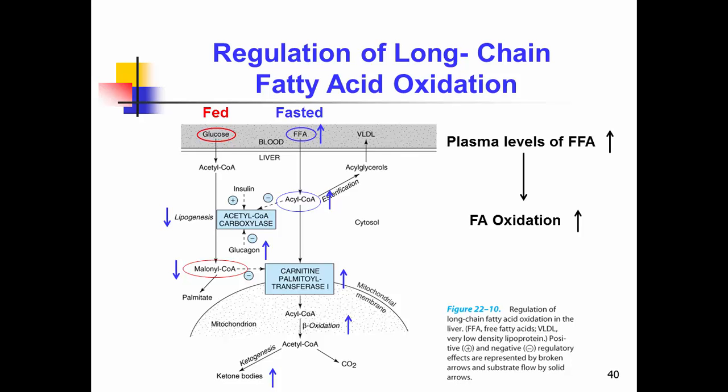Okay, so try thinking about how in different physiological conditions these two different pathways, lipogenesis and fatty acid oxidation, are regulated. That involves multiple factors, right? The key will be the hormones, insulin and glucagon, and also the key intermediate molecules like long-chain acyl-CoA and malonyl-CoA, right? And the key steps would be ACC, which catalyzes the first reaction of lipogenesis, and CPT1, which controls the transport of fatty acids into the mitochondria, right?